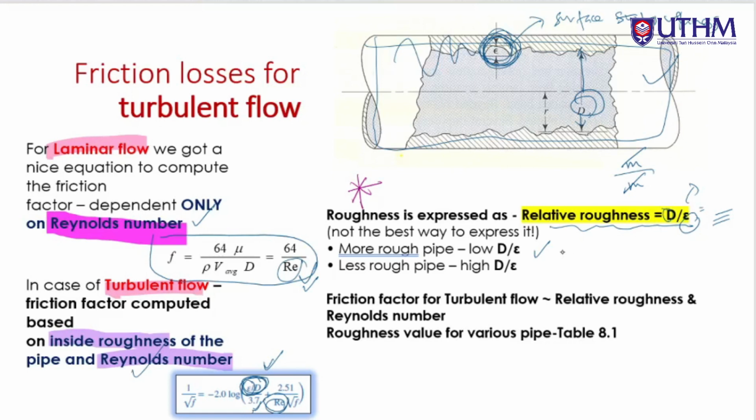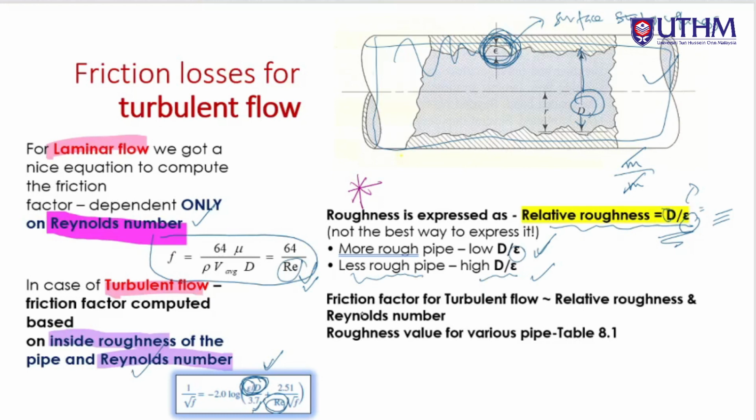So bila besar, denominator akan jadi besar, so it will reduce this relative roughness, and that's why dia akan jadi low relative roughness for more rough pipe. And on the other hand, for much lesser rough pipe, kita akan dapat high relative roughness. This is the opposite condition of the more rough pipes lah. Ini kita boleh fikir logik lah based on these equations.